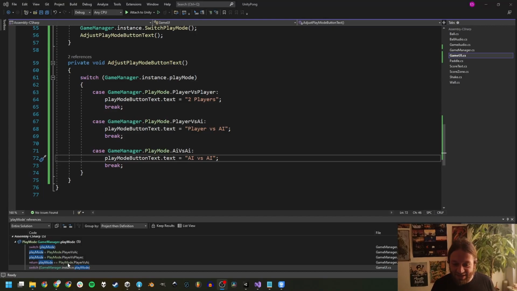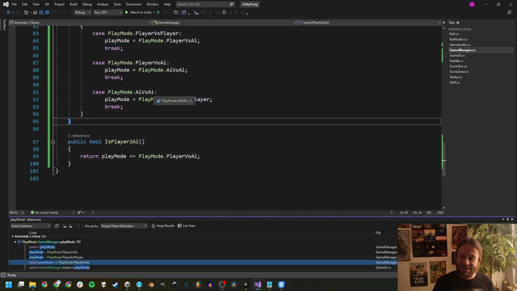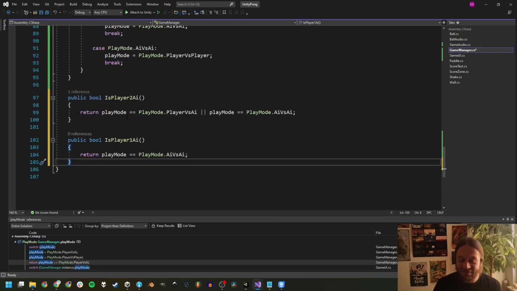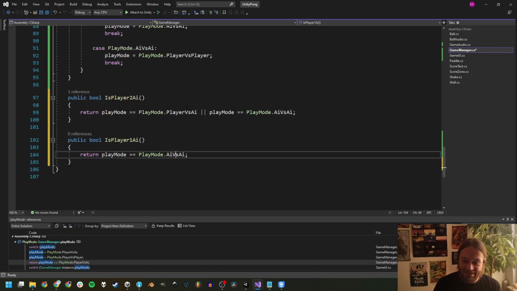Now what we also have here is this method in the game manager that tells us if player 2 is an AI. Now it's an AI in 2 cases, and we also want to see if player 1 is an AI. So let's replace it with that. For player 1, this is easy. It's just like this if we have the play mode AI versus AI.